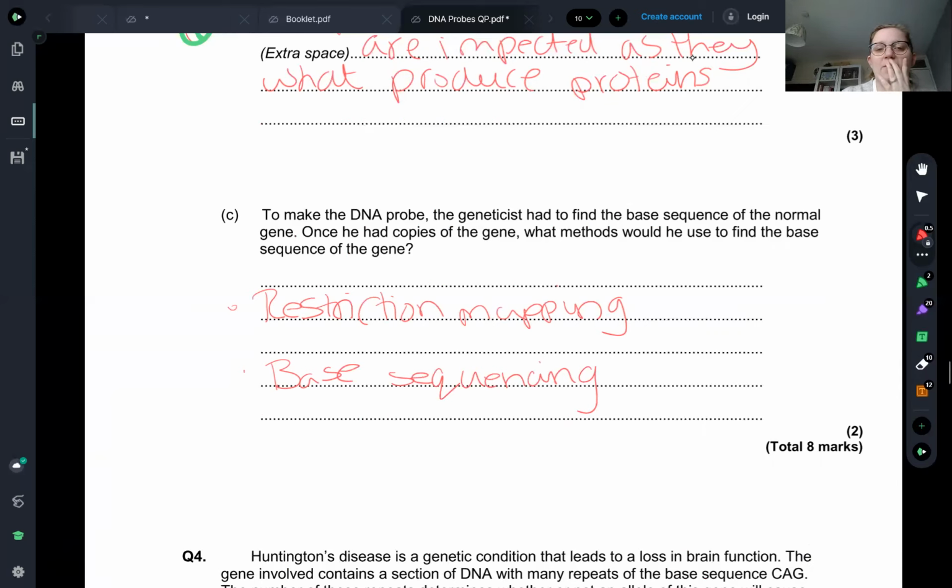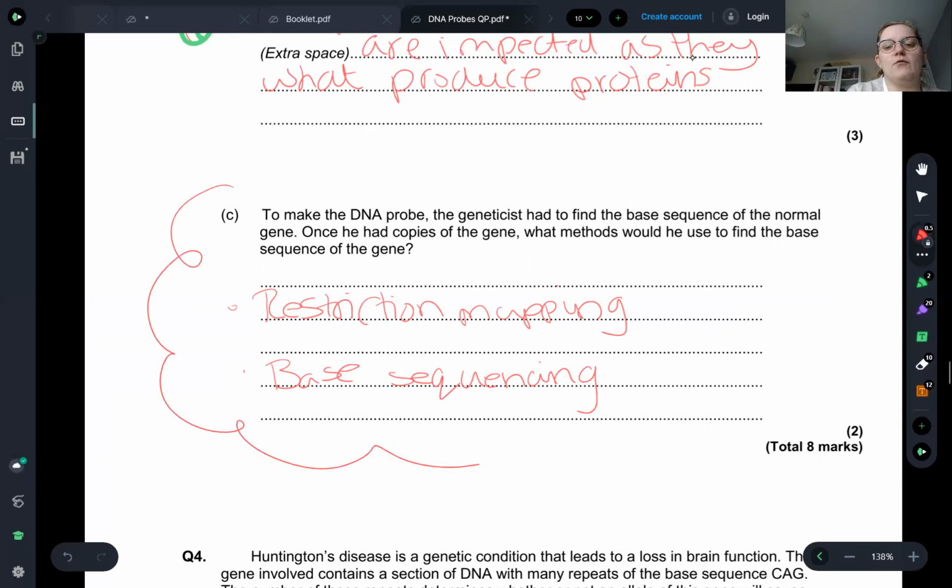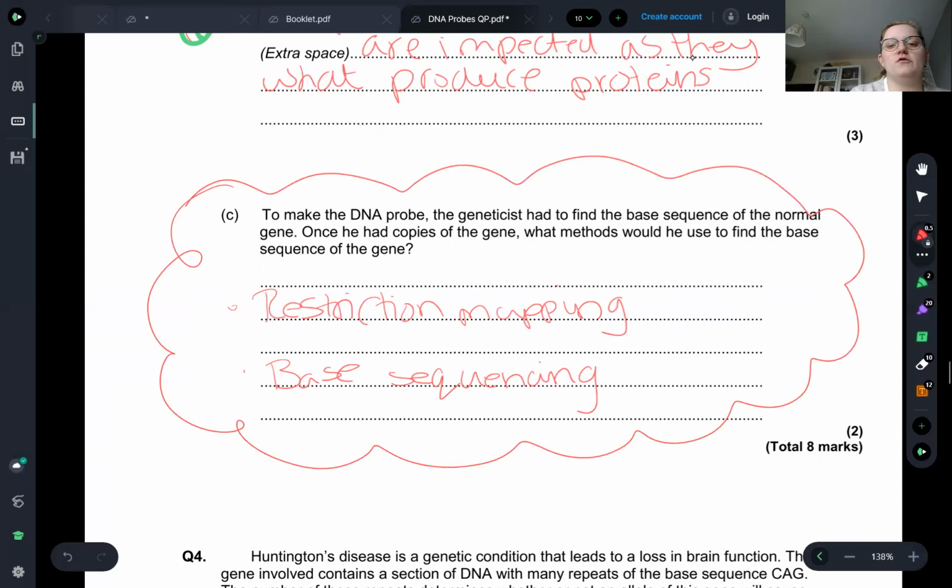But I'm going to leave that one for you to have a little bit more of a look at and have a go at answering yourself. I've given you the basic answer to that, but you would need to bulk that out a bit more. So that's one I would suggest actually go and have a little look at. So make sure you know what restriction mapping is. Restriction mapping is the answer, but you need to actually say what it is to get that next part of the mark. Same with base sequencing, DNA sequencing, base sequencing of fragments. Give us a description, give us a method. And that's where I'm going to leave that, just with a little bit of work for you to go back and have a look and make sure you definitely know what those words mean and how to do that.